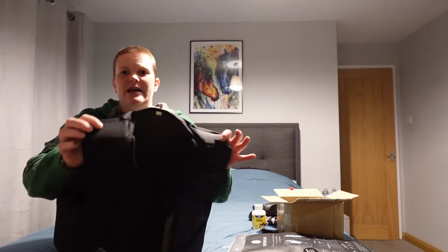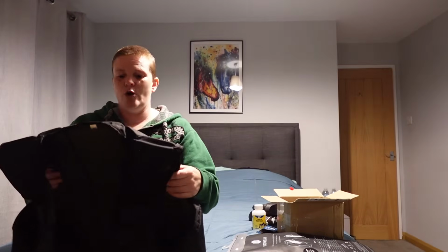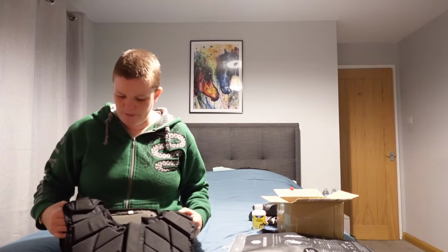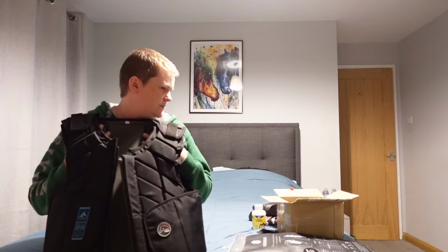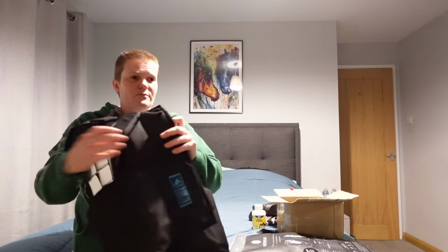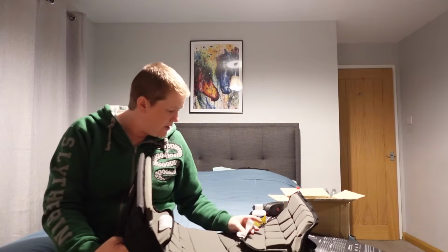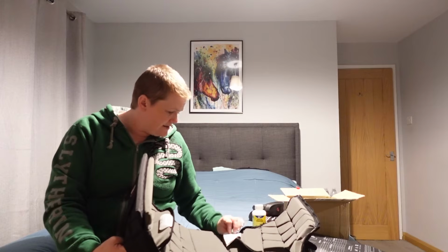There's adjustments at the top here, which also makes the fit so much better, and it's actually called an easy fit. At least I think that's the one I went for. I have a feeling now that it's a different one, but no, yeah, I think it's the easy fit, and it's by HKM, which I didn't ever really think anything of. When it came to body protectors, I didn't think they did them, but they do, and I think it's a really good one. Sorry, I'm just looking to see if it has a name on it, but it doesn't.